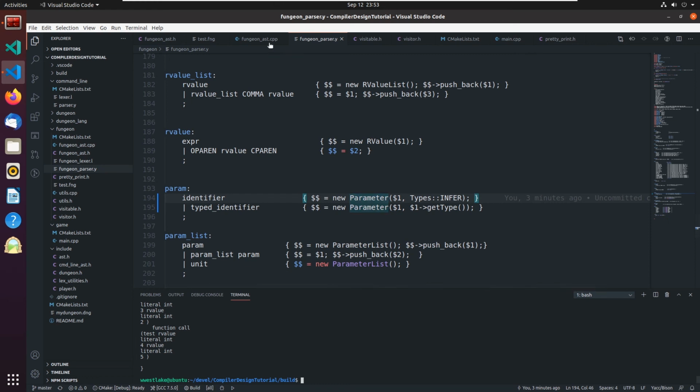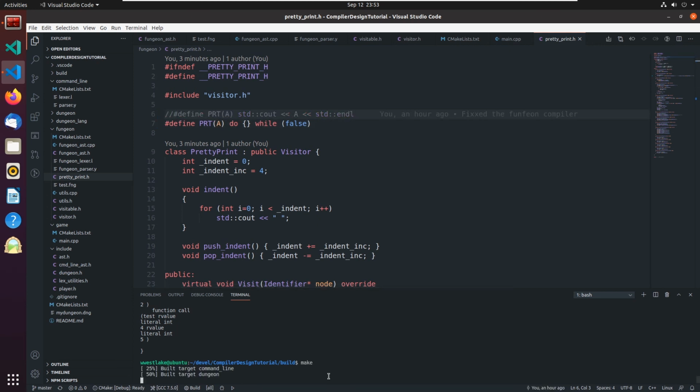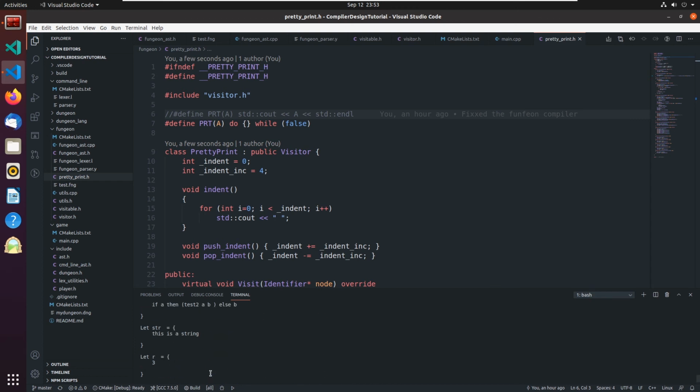So now, if we real quick go back to our prettyprint.h and up here, let's get rid of this junk so it's not printing out all those debug statements. Build it, run this. Things should look a lot nicer now. There we go.